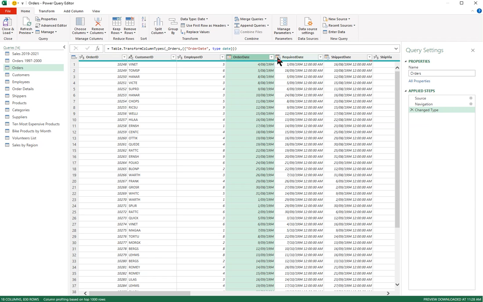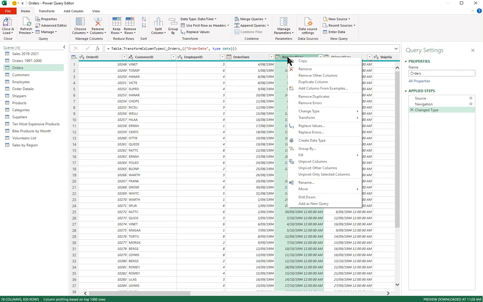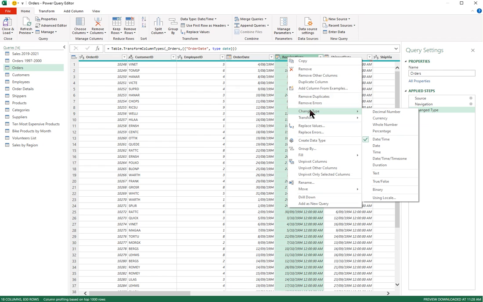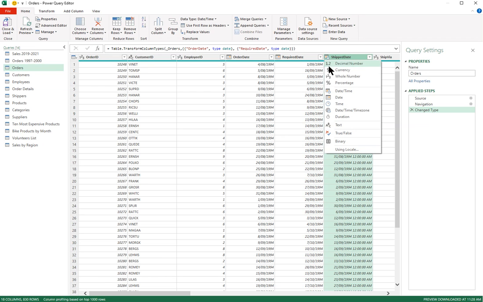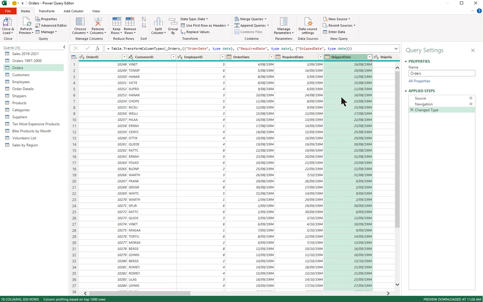Besides clicking this little option here, you also have this button up here on the Home tab. Or you can probably right click as well and change the data type that way by going here. But I'm just going to click this little symbol and change this also to a date, click this little symbol and change this also to a date. So Power Query does the best it can to determine what type of data is in a column, but you may have to step in and clarify what the data actually is, the data type.